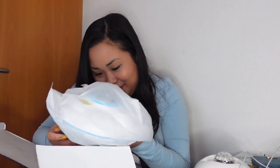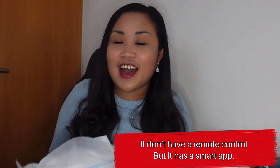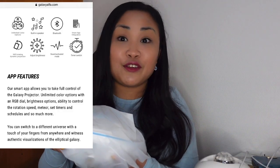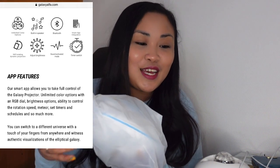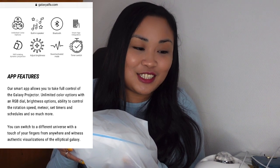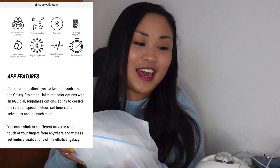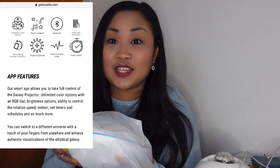Oh my god. Oh wow. Oh my gosh, this one doesn't have a remote control in the box. It doesn't have a remote control, but it has a smart app that allows you to take full control of the Galaxy projector with unlimited color options, with an RGB dial, brightness options, ability to control the rotation speed, and meteor, and set timers and schedules, and so much more in just the smart app.